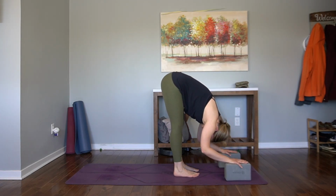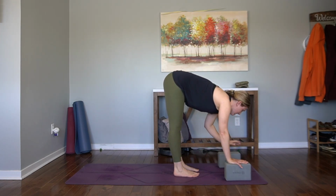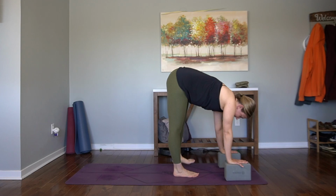Forward fold. Relax for a moment. Inhale up. Good. Let's do the other side. Ground down through the right hand and the right foot. Hover the left leg off the mat. Take little pulses. Here we go.